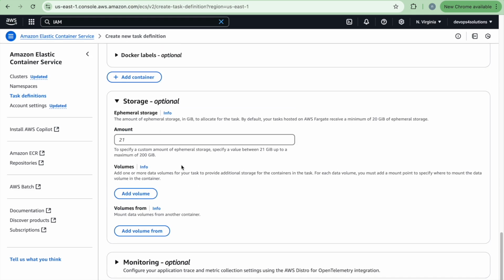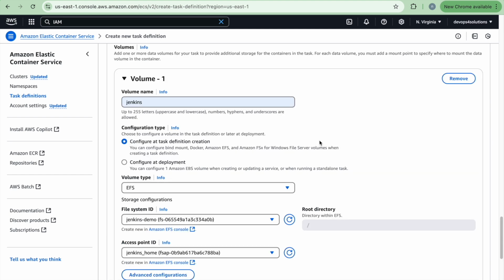You can see that if you don't use the volume, it means there is no storage, and it will just use the Fargate storage. And as soon as you restart your Jenkins task, or AWS patches their Fargate task, all your data will be lost. So that is the reason we first created the EFS volume, so that we can use it while creating a task definition. So now we will create a volume.